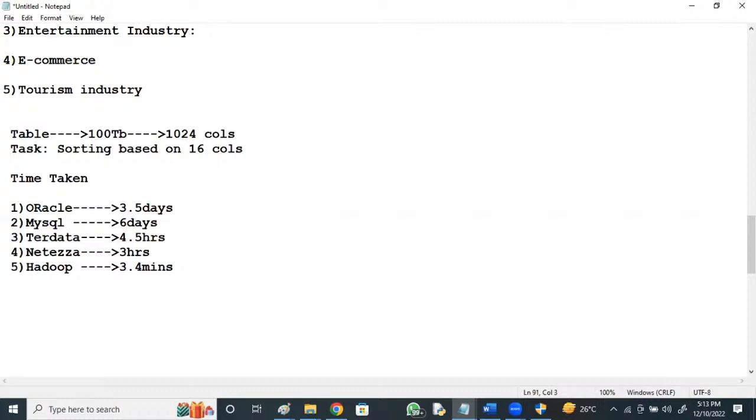But PySpark is 100 times faster than Hadoop. See the speed of Spark: very high-speed processing because of in-memory computation, data stored and processed within the memory.